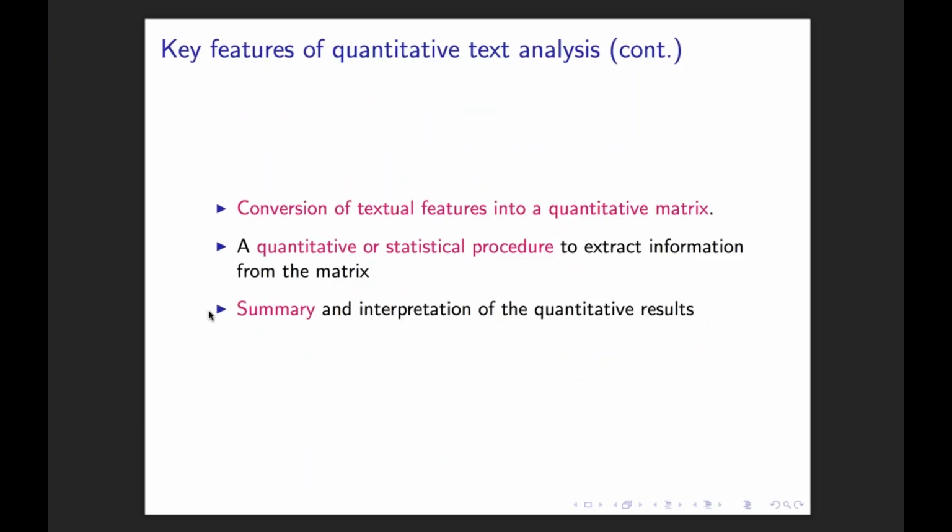So once you have your unit of analysis and you've selected your features, what you need to do is convert those features into some sort of quantitative matrix. As we saw before, in the case of words, it could be the number of times the word exists in the document or in the sentence. It might just be binary, does it exist or not, or it could be the actual frequency with which it exists. Once you decide on the features and the unit of analysis, you put all of that information into a matrix.